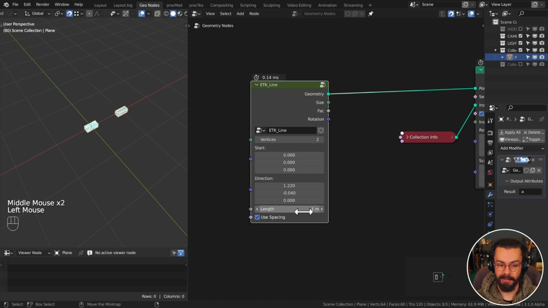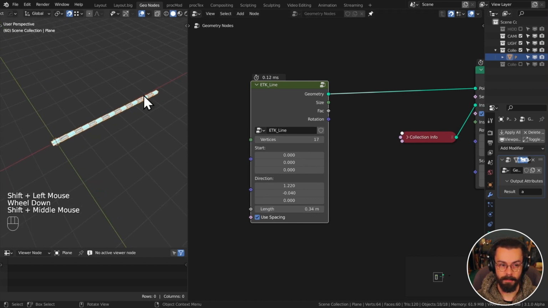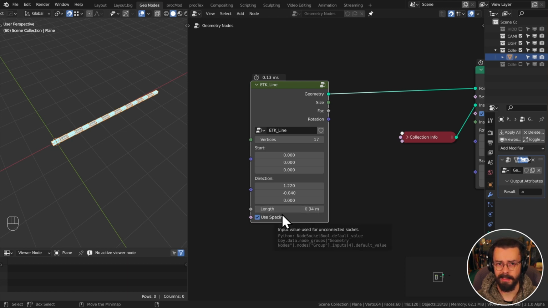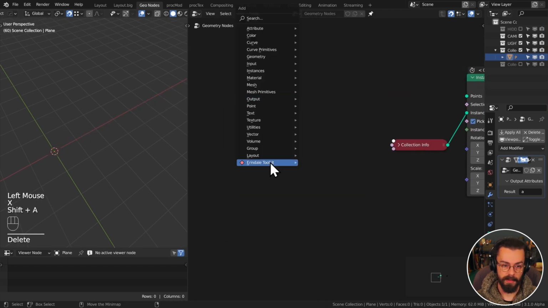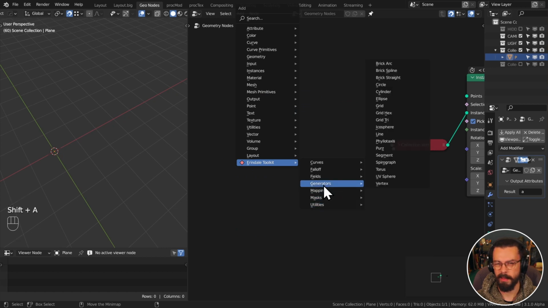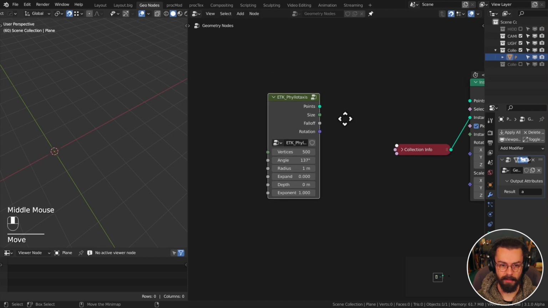I can set this to spacing. So if I want this to be roughly brick length and have a certain number of bricks, that's going to work like that. Or I can turn off the use spacing and now we just have a total length. Either way, we're using this number of vertices. But it's just whether or not you want to use this length for the spacing length or for the total length. So I bring this out like this, there we go. So that's a nice easy one to use. Let's go on to the next one in here. We have a very similar one, which is also the line segment. I'll just work through these alphabetically though for now.